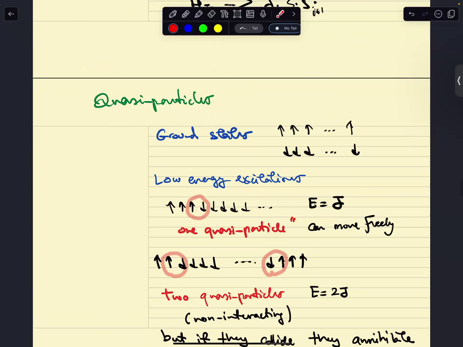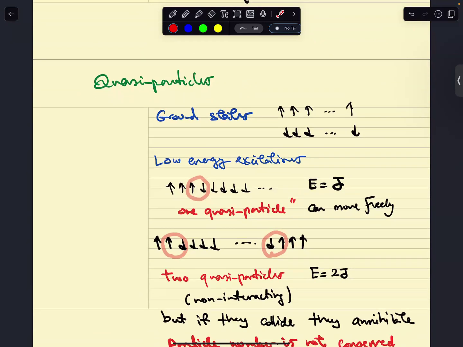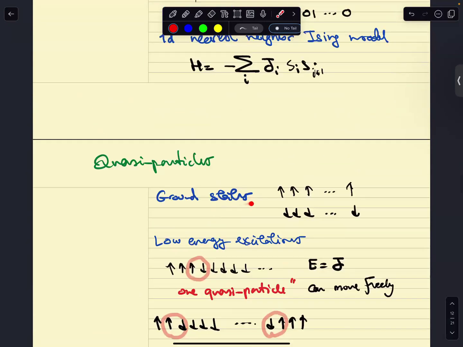So let's discuss that. The 1D Ising model, the ground states of it, this Hamiltonian pushes it towards the following: twofold degenerate. Either all the spins are pointing up or pointing down. This is called a ferromagnetic phase, right? So these are the two ground states. Is this clear? So this is a ground state.